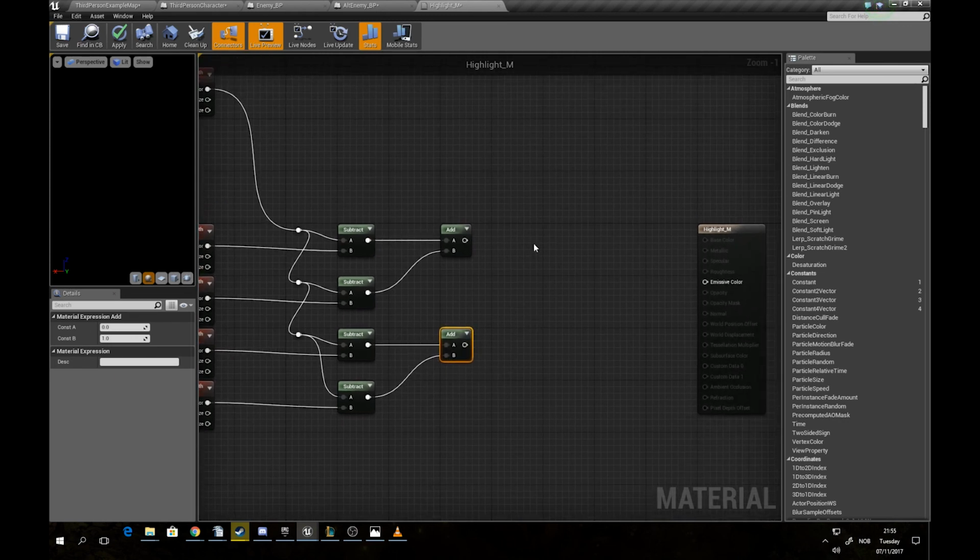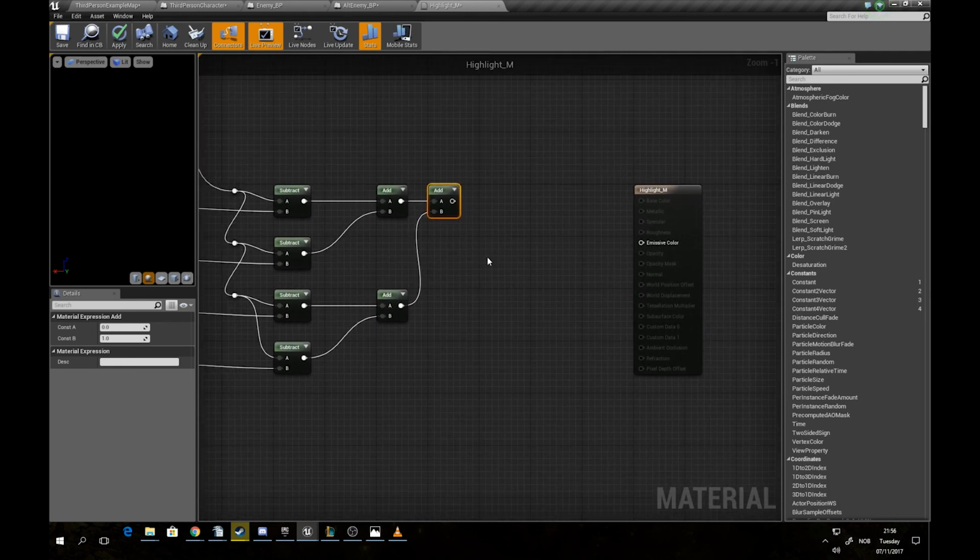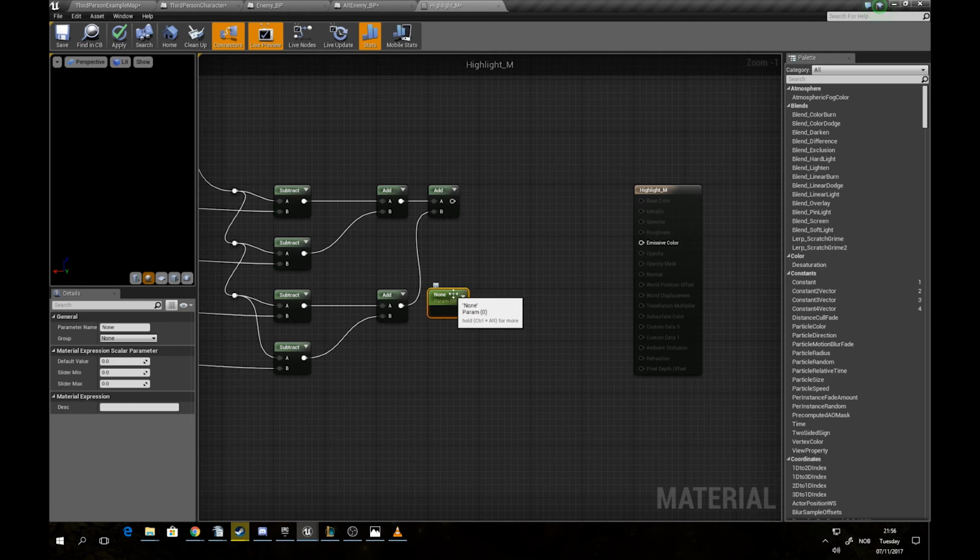And we're going to add another add node over here, and we're going to go from top add into A and bottom add into B. And we're going to add another scalar parameter, so just hold S and left click. Let's put this over here. And this is going to control the edge fall off. So let's just call it that, edge fall off.